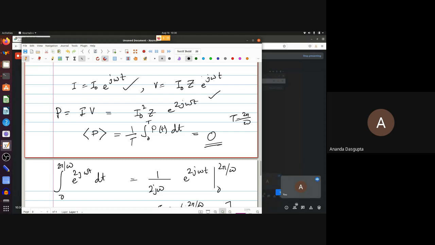Now, you're right in saying that sometimes it's positive, sometimes it's negative. But if it's 0 on average, what that means is if you wait for many, many cycles, you're going to get 0 power. That would have solved our energy problems like anything. No circuit, at least no circuit working on AC, would have lost any energy. So you would not really need to supply more energy. You just start it once and you're done. Now you should know very well that that's not really true. So what is wrong with this calculation that I've done? That's my question.